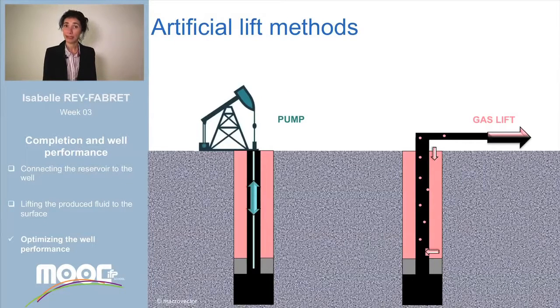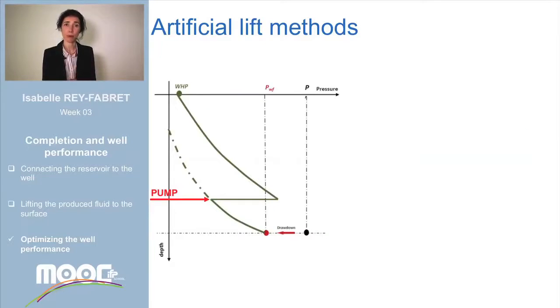When the well is not eruptive, an artificial lift system is installed with the completion in order to introduce energy from the surface into the well to supplement the natural energy of the reservoir. Two main kinds of artificial lift systems exist: pumps and gas lift. The principle of a pump is to increase the fluid pressure between the pump intake and the discharge. The fluid composition remains the same.